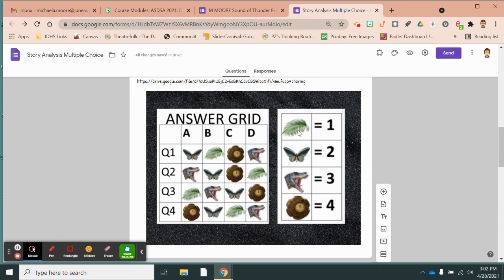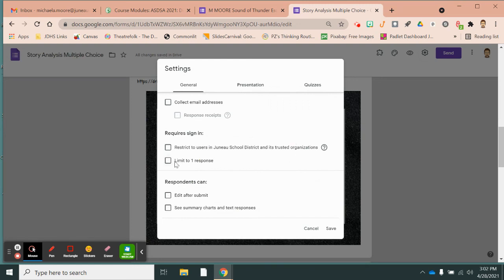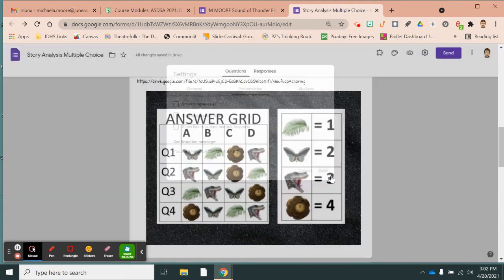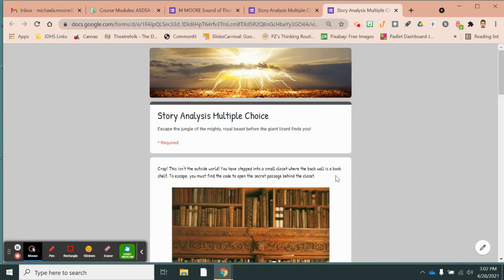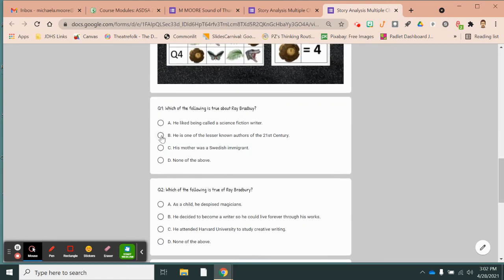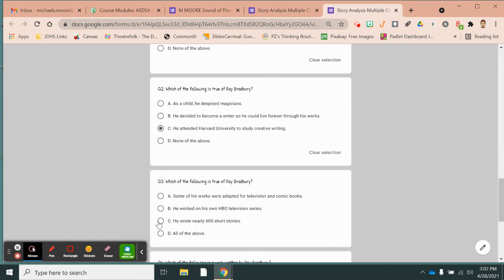Okay, so then let me show you what it would look like. Make sure that all of these are unchecked. You want the kids to be able to do this as much as possible. Okay, and now we are going to click the try it. And notice when they answer, it shows the answer for them so they don't forget.